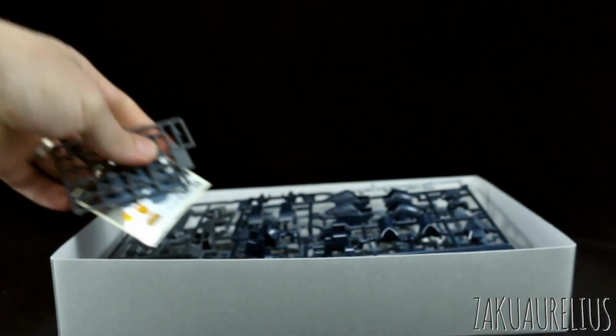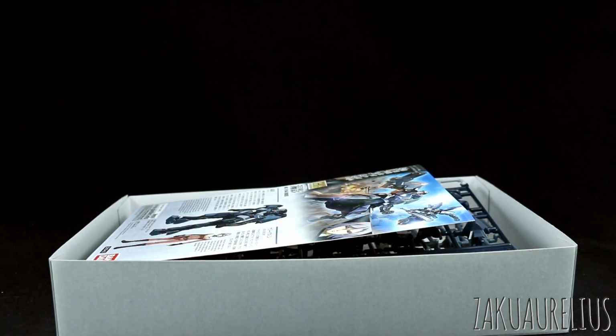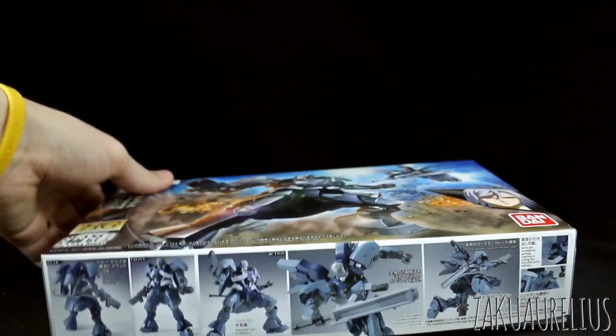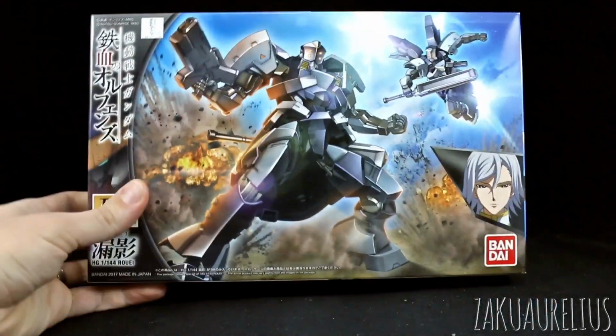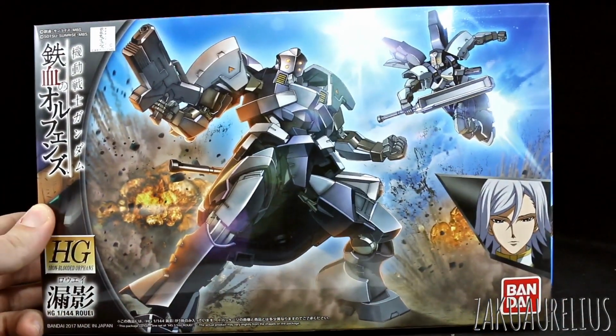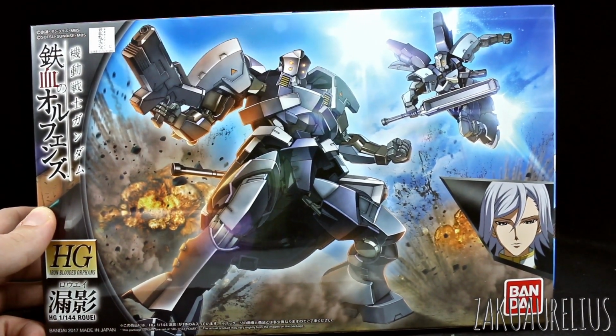So in case you weren't counting, that's 2 new full runners, and then 1 full runner is reused, and then 2 smaller runners also reused. So it's about half a new kit anyway. But still, it looks quite different, so it's not really a big deal for me. Just for those of you who are wondering, that's what's new and what is used.